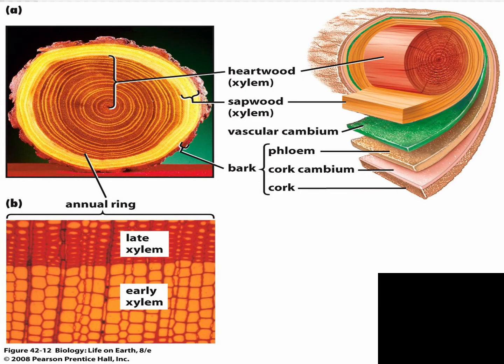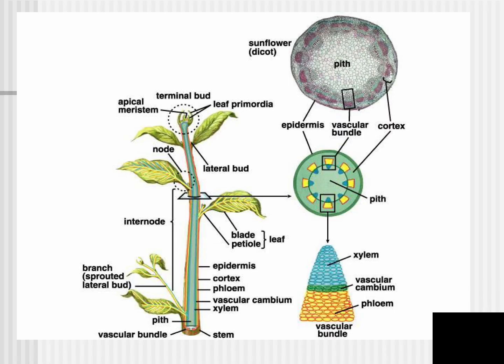Here, I wanted to compare a little bit of the vein or vascular tissue arrangement of an herbaceous plant in comparison to the woody tree stem that are also dicots. So this one, when we're looking at the herbaceous stem, you can see that, again, you have that ring-like pattern and then the triangles all around.